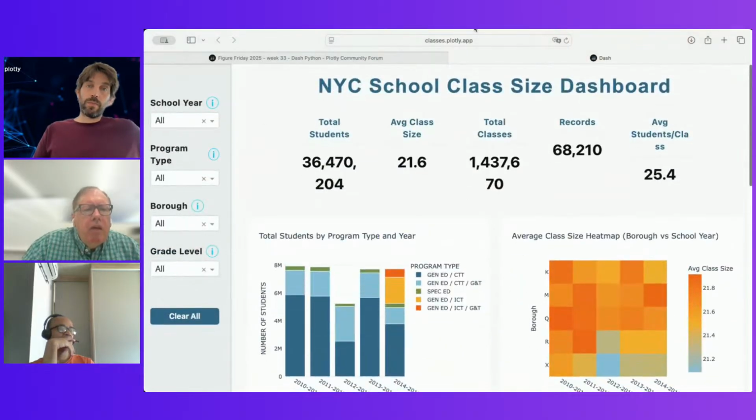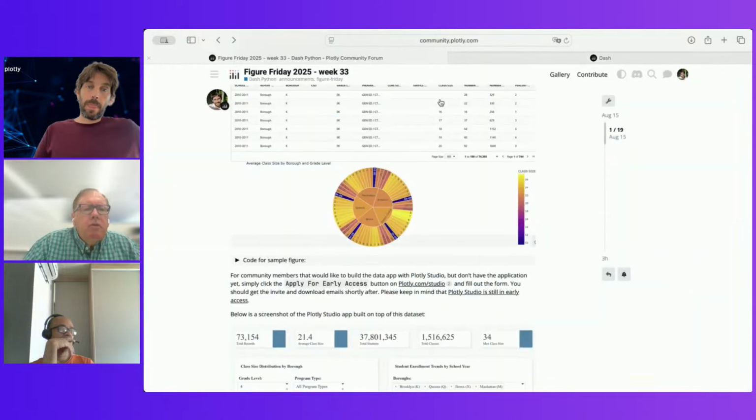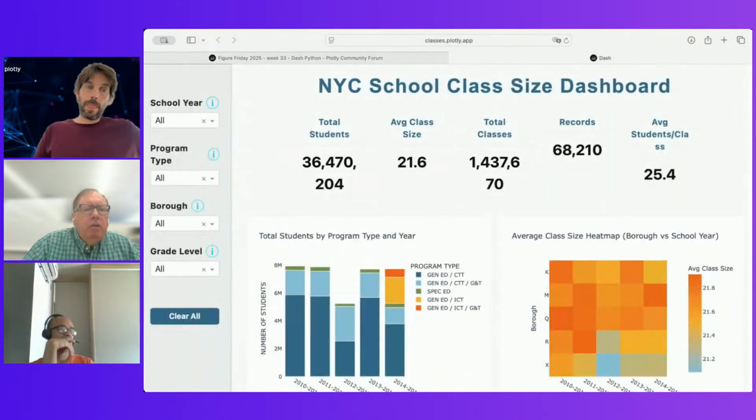Adam, if I may add a comment, this is really an incredibly good dashboard. You like it? Yeah, I do. I like it so much. This was not Plotly Studio, right? She wrote that herself. No, she made it. It looks like Plotly Studio, but Esther made this with a Dash app.